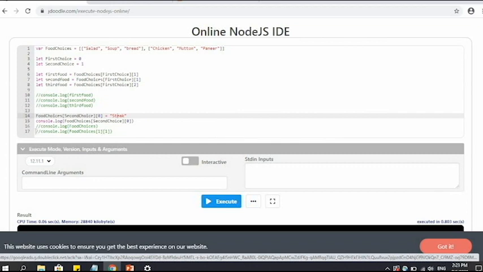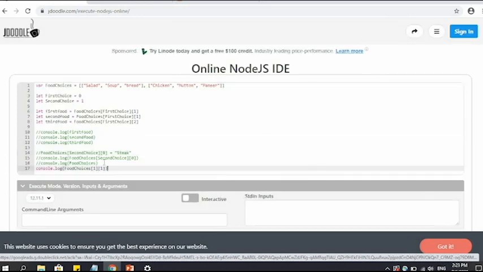So a better way to access this is this one, two-dimensional array. Food choice, this is a food choice. First position would be this, and for this, in first position would be 0 and 1. The soup would be there. You see, this is the first position. So this is 0th position, and this is first position. In first position, the first position 0 and 1. So what would be there?